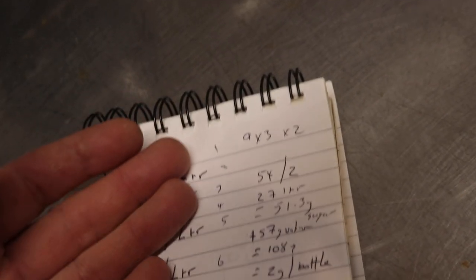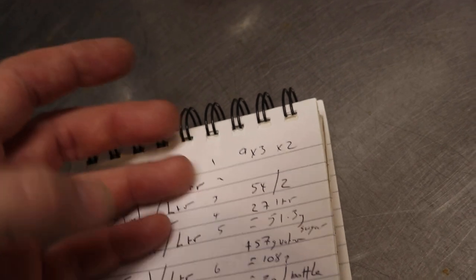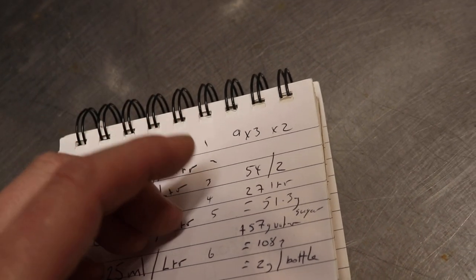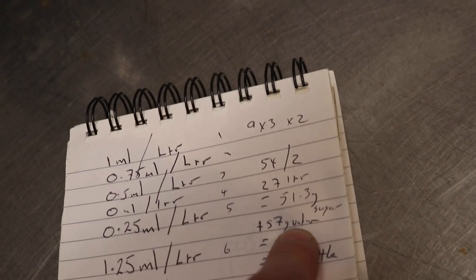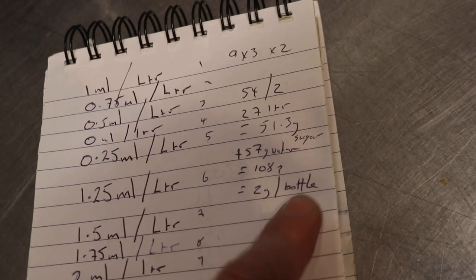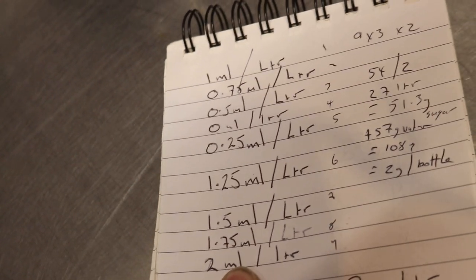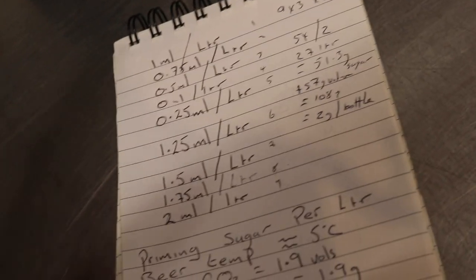But in order to dose each bottle correctly, it would be nice to have 108 grams of liquid, so we can put 2 grams of priming sugar liquid solution into each bottle. Therefore, if we use 51.3 grams of sugar, then we need to add 57 grams of water, giving us 108 grams, which leaves us with 2 grams of priming solution per bottle. That is easy to do. So we'll be adding that to each bottle along with the correct dose from this chart. It's easy if you do it step by step, but it sounds complicated, I know.